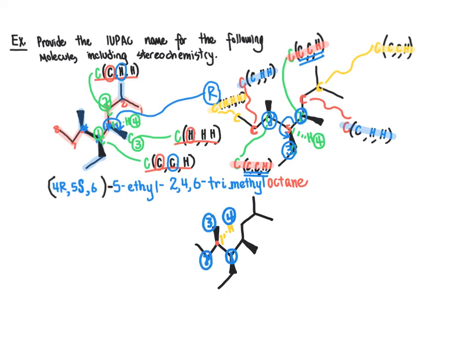So now we go from 1 to 2 to 3, takes us through bond number 2, ending up at bond number 3. Takes us clockwise, keeping in mind that the hydrogen is pointed away from us. That means that this is going to be the R configuration there at carbon number 6. So with that, we have the complete name of this particular molecule, including the stereochemistry of all 3 chiral centers.